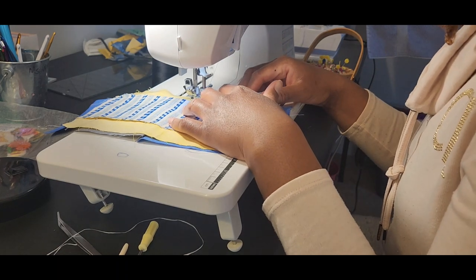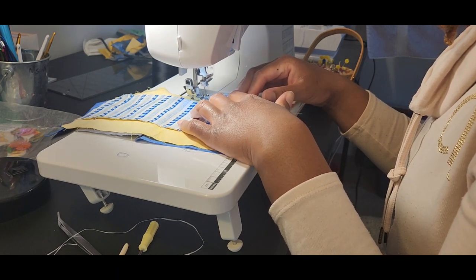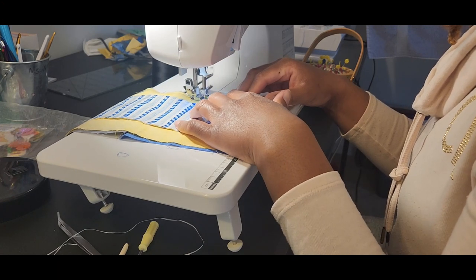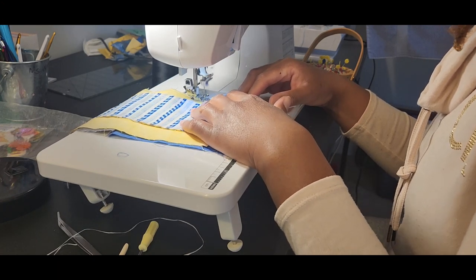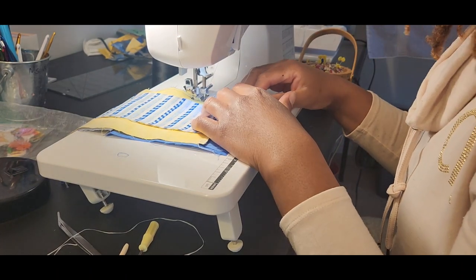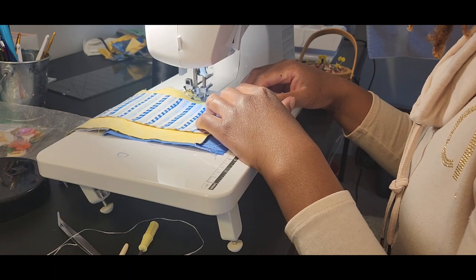You need to be focused. There's no overhead lighting, and when you're sewing, you want to see what you're doing really well. It's hard to do that when you don't have good focus light. I noticed with me sewing here, my stitches seem to be a lot more accurate and not as loopy.